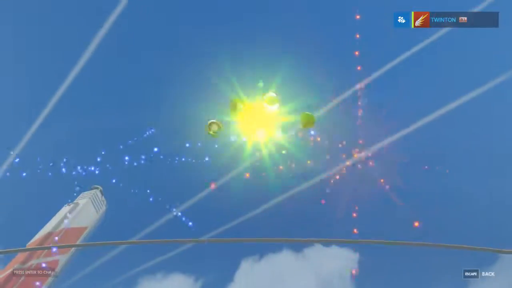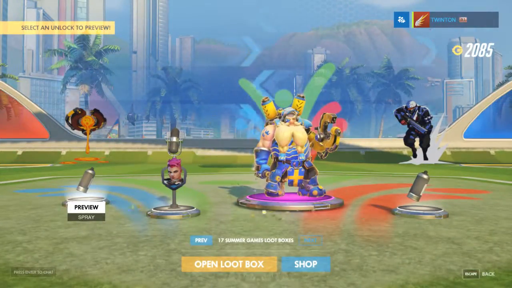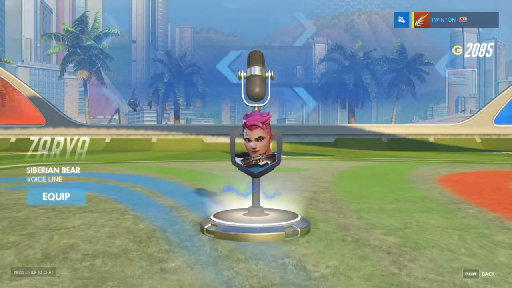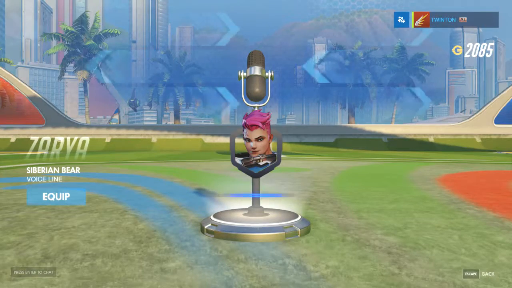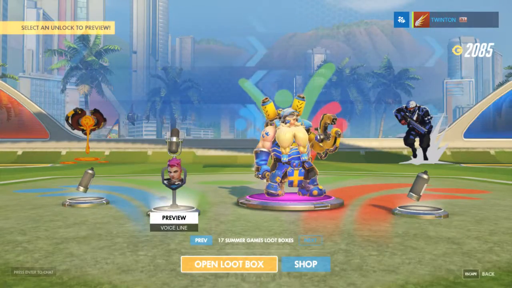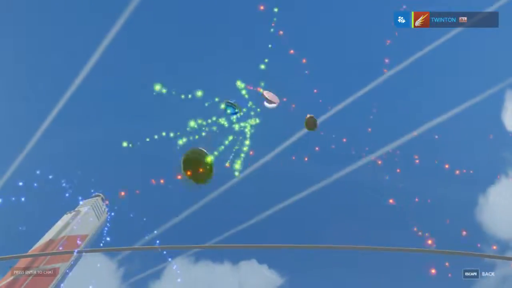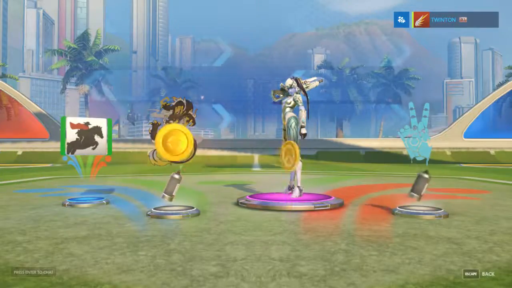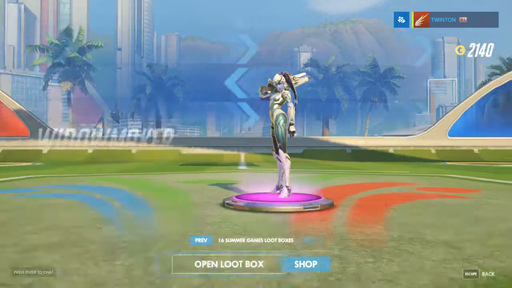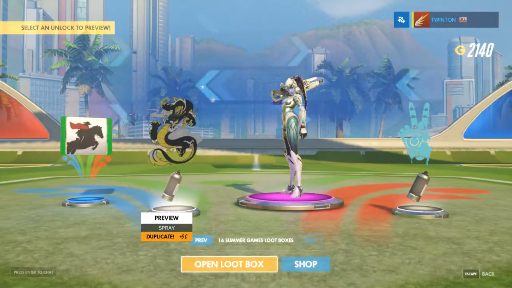Do better. What's that purple? Again with the duplicate. Again with the duplicate. I want to hug you like big, fuzzy Siberian bear. I like that. That's taking the cake. That's gonna be my little saying now. Ooh, but too bad we already got that one. Come on, Blizz. No more duplicates, please.